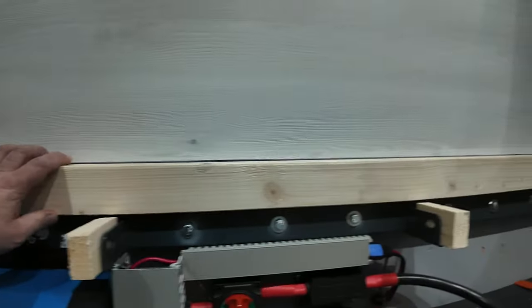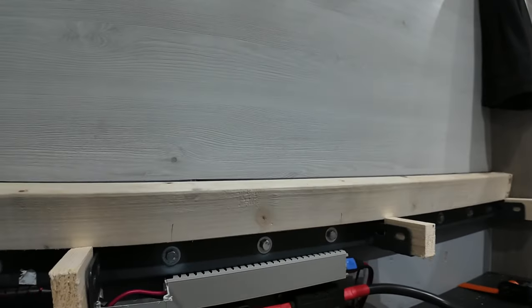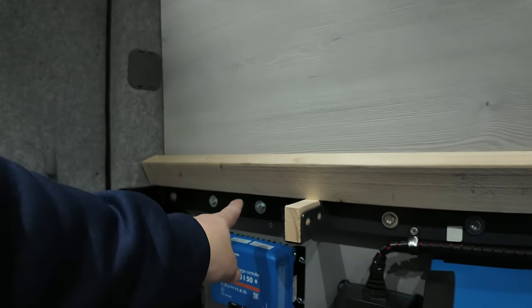So we're working on the near side tonight. We're going to remove the steel that runs right along the back. And what we're going to do is mount a 3x2 in its position. We're not going to put all the bolts back in. That was a bit of overkill on my part again. So we're going to put every other bolt back in.